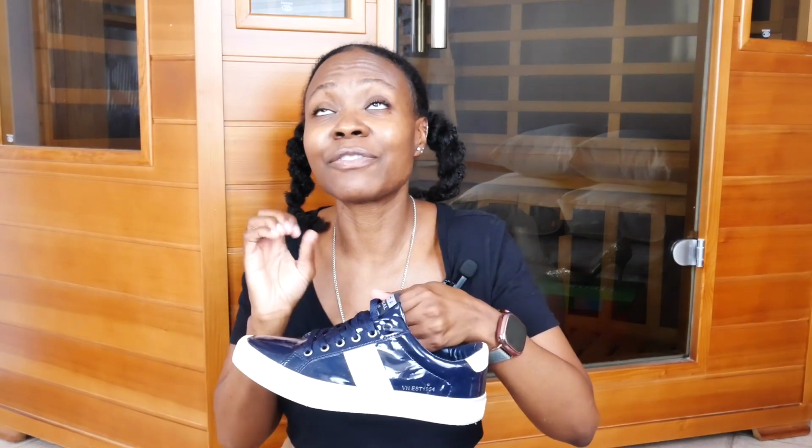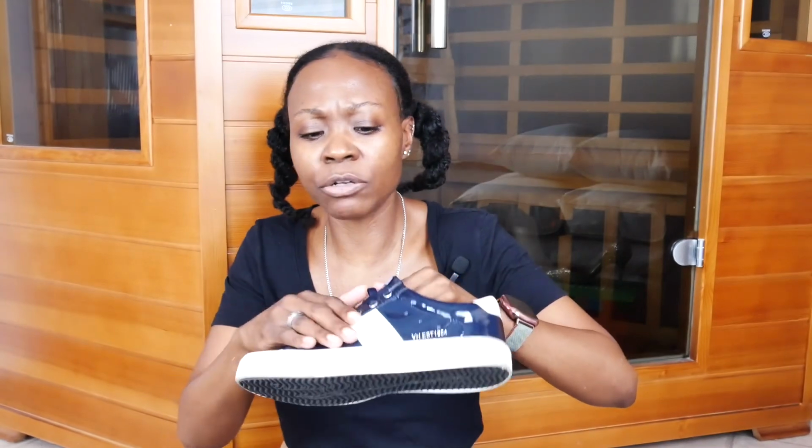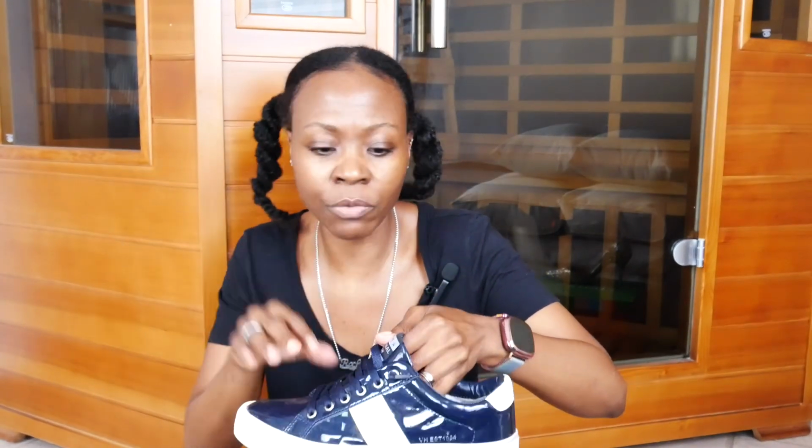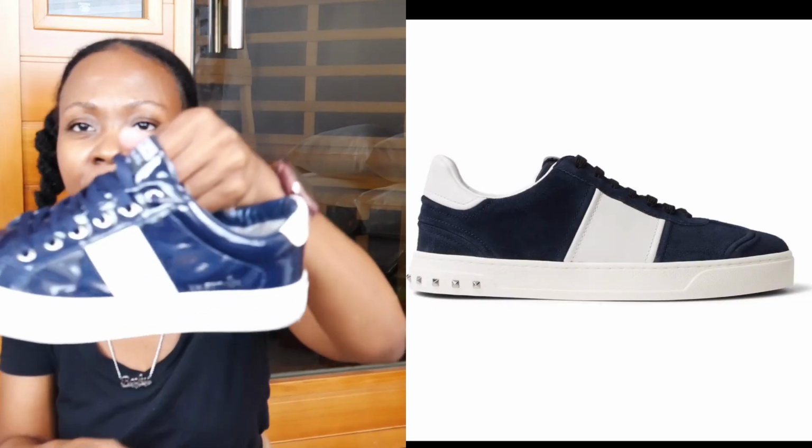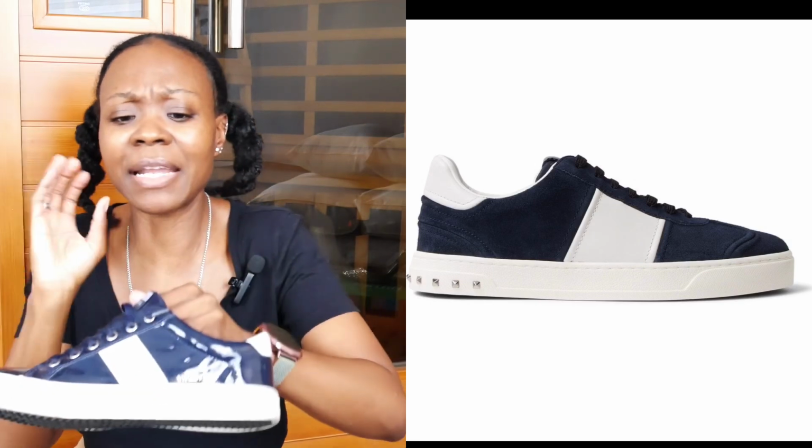But anyway, that said, shoes are a really great place to find inspired items. And my first one here I want to share with you is a sneaker that I got from Vintage Havana. Vintage Havana is strongly inspired by typically Golden Goose and P448. You'll see a lot of their sneakers look like that. This one in particular is inspired by a Valentino shoe that came out several years ago. I can't even remember when at this point. It definitely has a similar style, similar colorway, but it doesn't have every design.